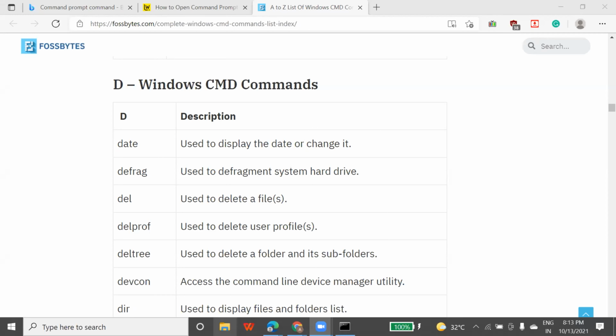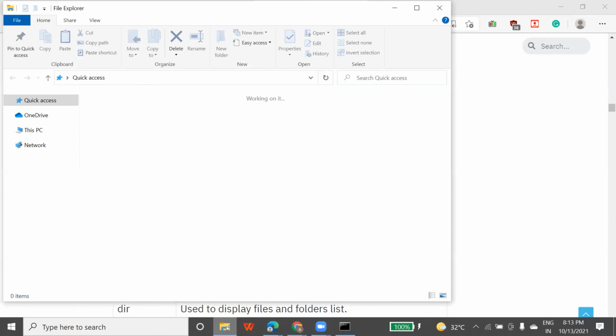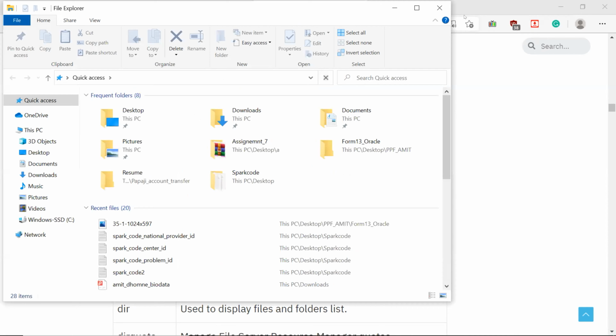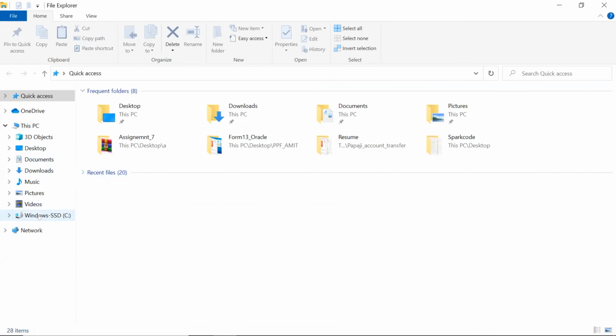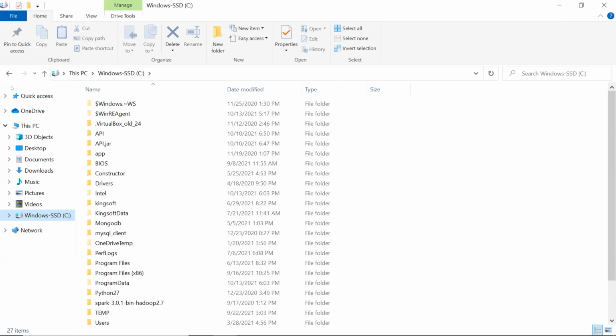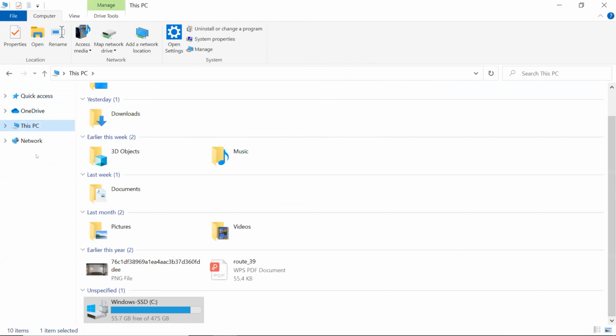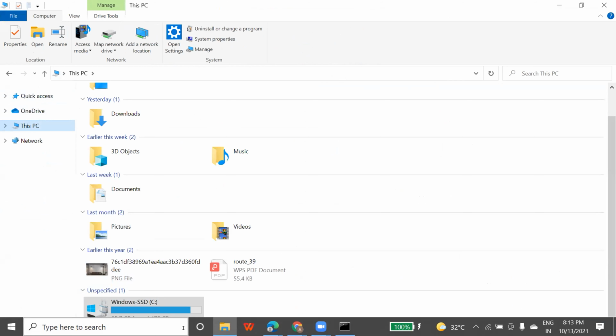Okay. You can see this File Explorer. Let me click on this. When I click on File Explorer, I can see this. When you click on This PC, you can see this option. You can see here I'm getting the Windows drive. It's showing me that I have this C drive and almost all of it is occupied. So why am I asking you to go to the command prompt?